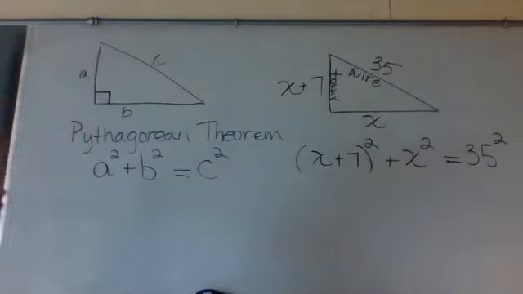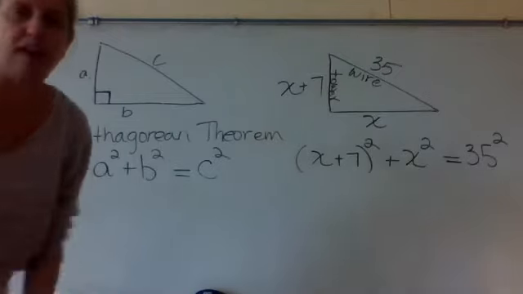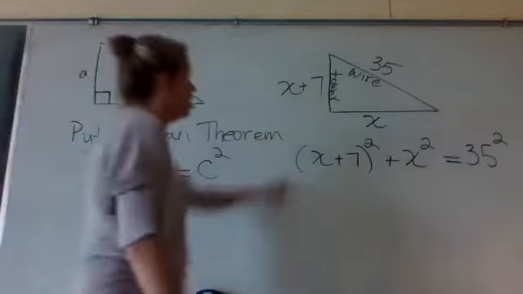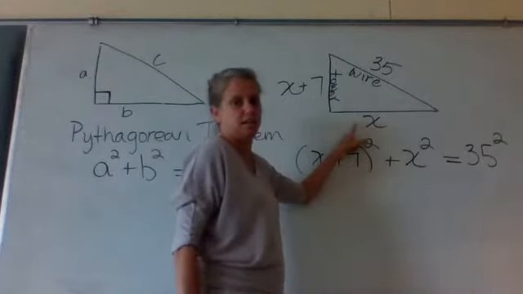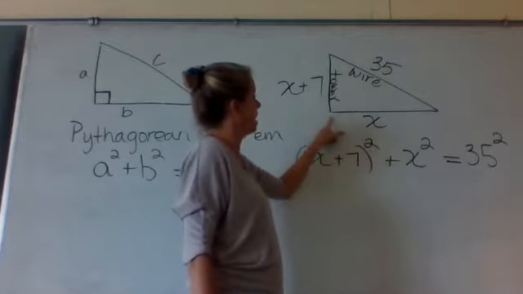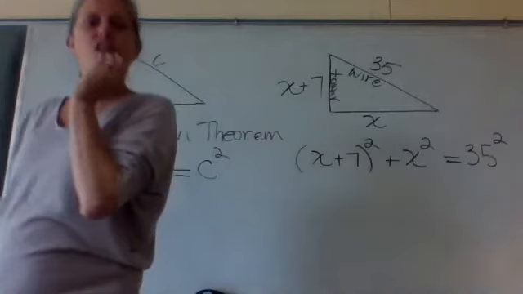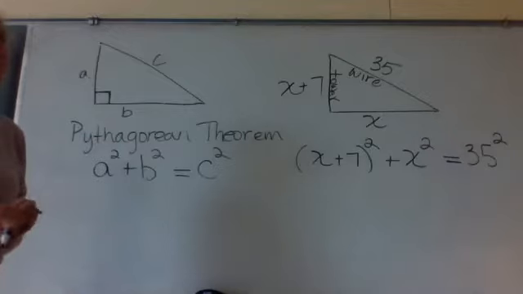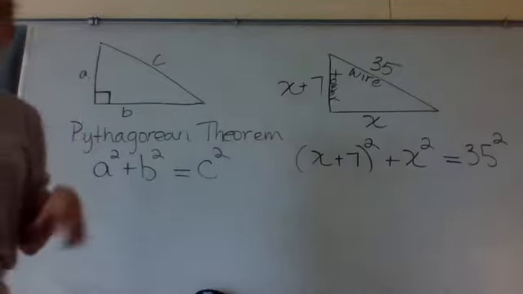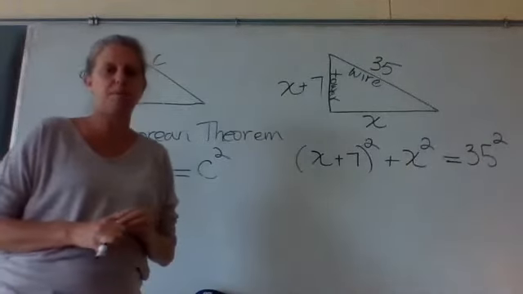Now we got some work to do. We're trying to find out what x is. Because if I know what x is, then I know what this distance is. And then I can find the height of the tower by just adding 7 to that distance. So let's solve this equation. It is an x squared equation, so I am going to use my quad program, so if I can get this set up to go to my calculator and put it in my quad program, that's going to be nice.